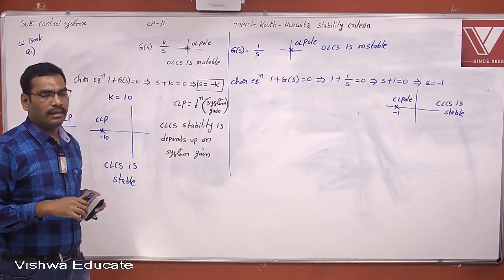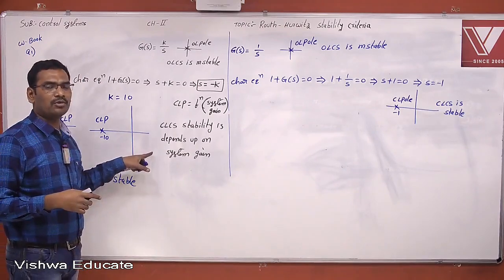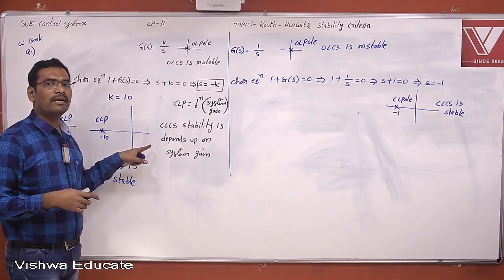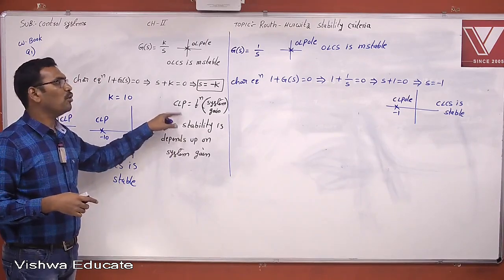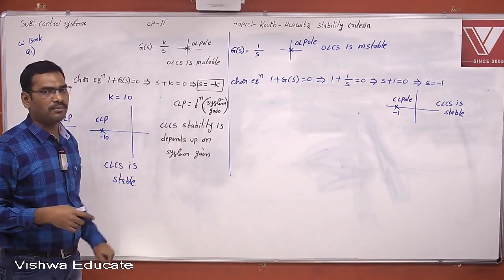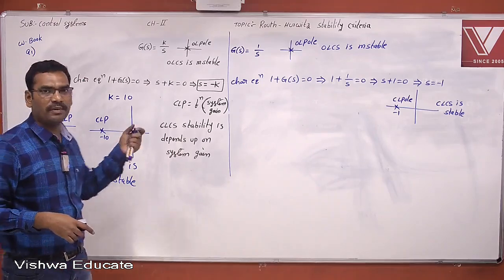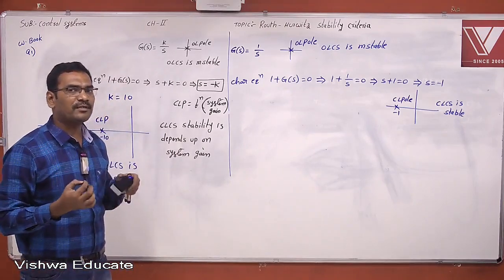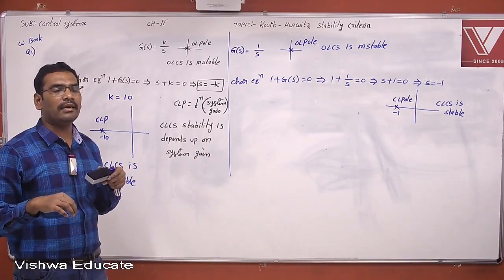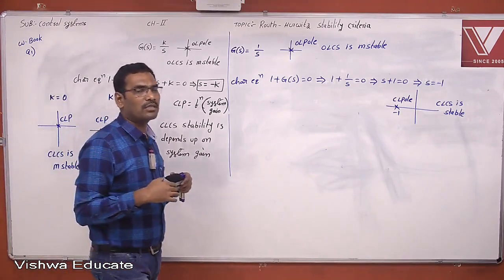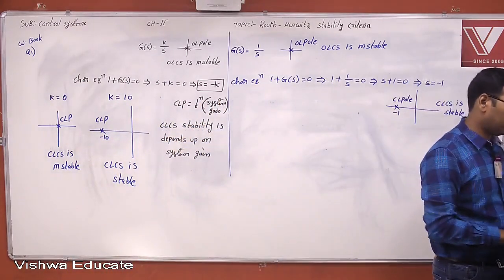Anyway, I am not interested in the open loop control system stability. I am interested in the closed loop control system stability. That closed loop control system stability depends upon system gain k. The closed loop pole location also depends upon system gain k. So when k changes, the closed loop pole location changes and stability also changes. So since closed loop control system stability depends upon the system gain k, we can classify the closed loop control system stability into different parts. We'll see that. First you note that down.